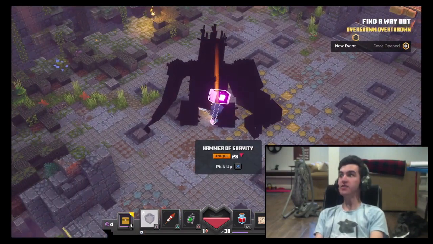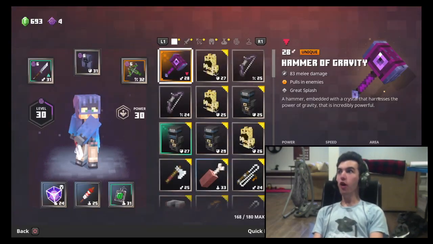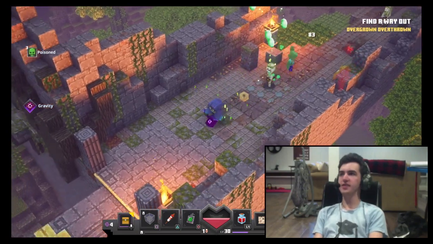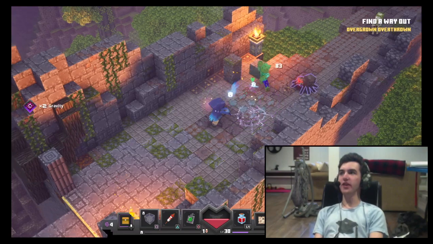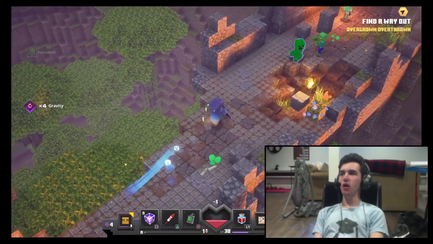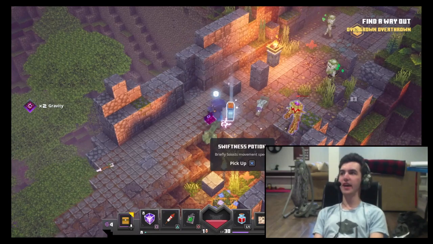But look at this! Hammer of Gravity! What the heck? Oh, it's a downgrade. Oh, well, yeah, no, never mind. But yeah, I'm actually thinking of swapping that out. It's heavier, though. Hammer of Gravity. Pulls in enemies. Okay, let's actually test this out. Yo, what? That's so weird. What the heck? So, like, pulls enemies closer. Wait, hold up. Yo! So, wait, multiple enemies. Okay, that's actually cool. I kind of like that.